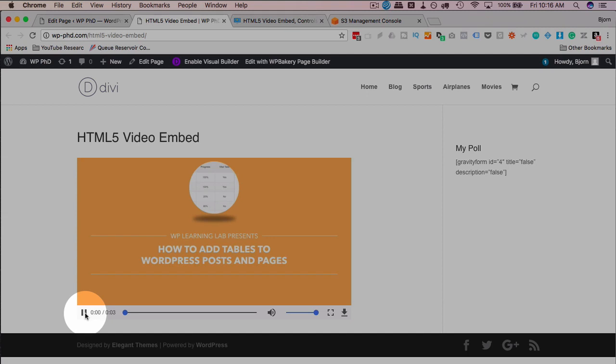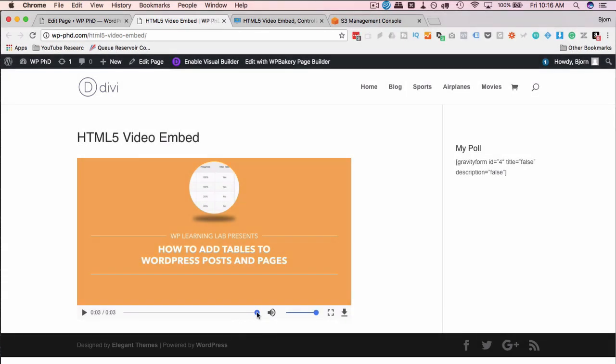Now what we're going to do at this point is make this video a loop. If we just play this video, we see it plays. It's only a 3-second video, so it's pretty quick. It plays, the scrubber went to the timeline, and now it's at the end of the timeline, and it doesn't loop back.